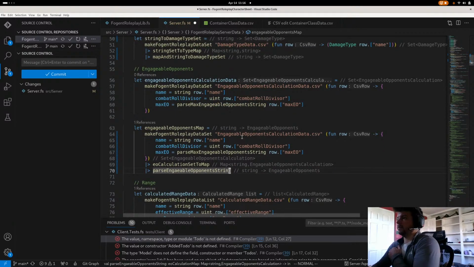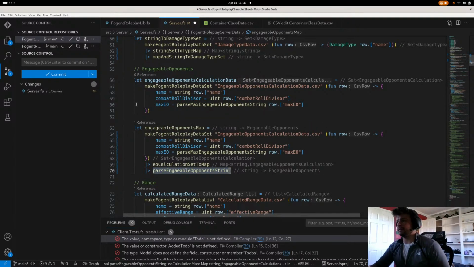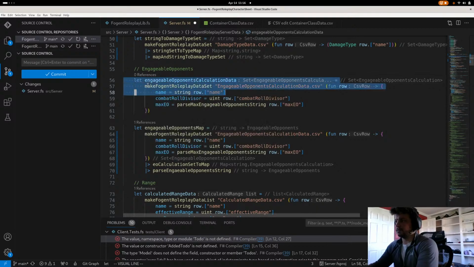And then all we do is we grab the data, we convert it to a map, and then we feed that map to that. Okay, perfect. And that's what we want, baby. Less lets is always a good thing.